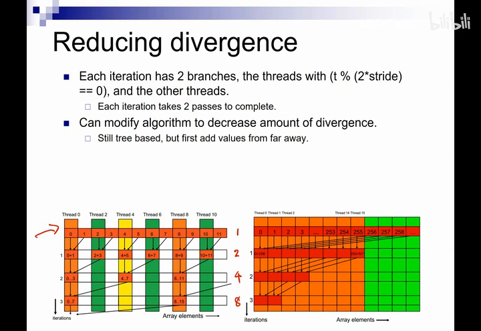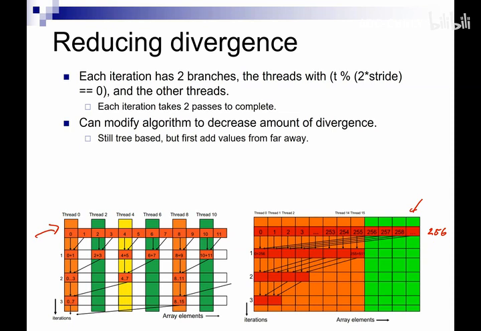Now, you could also do reduction another way, where you make the strides decrease, and that's what's being shown on the right over here. Initially you don't pair 0 with 1. Let's say you have 512 numbers that you try to add up. Then you pair 0 with half of the numbers, 512 divided by 2 is 256. So you pair 0 with thread 256, you pair 1 with thread 257, and so on. So initially your stride is 256.